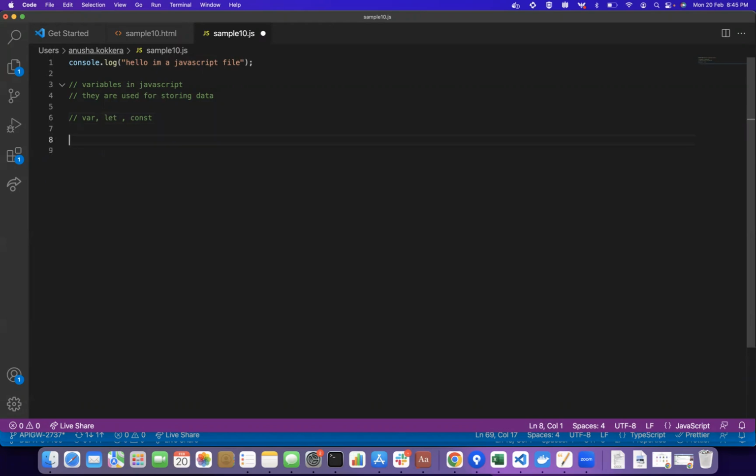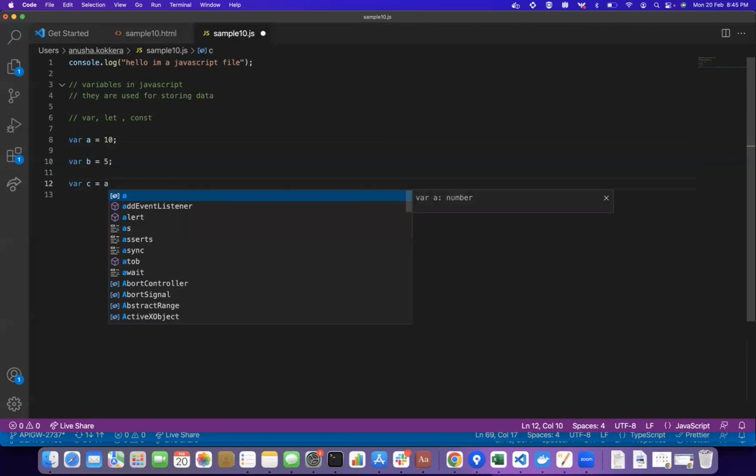Now, how to create a variable? As I said, var a equal to 10. Var b equal to 5. Now, var c equal to a plus b.